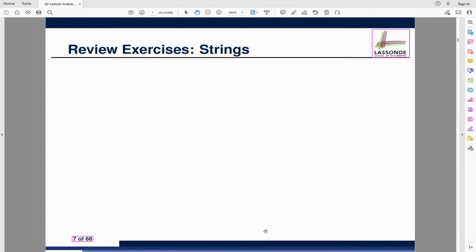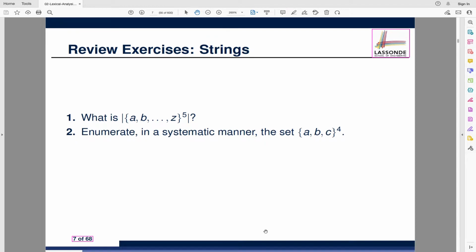Okay, so the first one here is something that we spoke about, right? About what's the cardinality of all the English alphabet lowercase. That one should be straightforward, but I can tell you the answer maybe on Thursday. And this one here is the other flavor of asking the same question. This is to say derive in a systematic manner. When I say systematic, that means you wouldn't really confuse yourself along the way. You want to know how to derive that exactly, right? Think about one and two. They are relevant to each other. Okay, I'll talk about one and two on Thursday, but you want to try first.